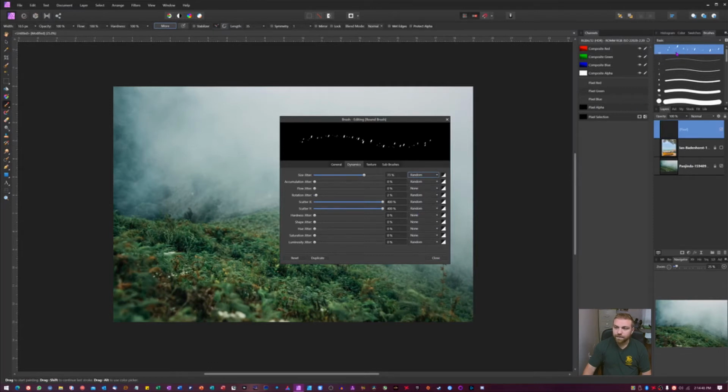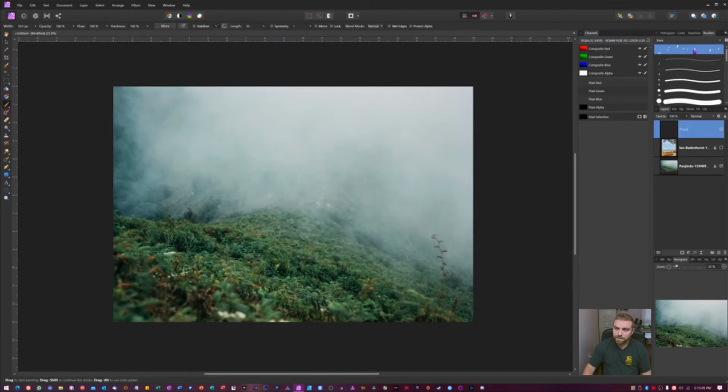Now you can see we have altered that brush up here. So we're going to just duplicate this one, and then we're going to find it all the way at the bottom here. I'm going to make sure we're up here marked on this, and then you can just hit reset, and it should revert back to that. But it's not a big deal if it doesn't.